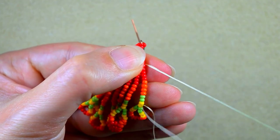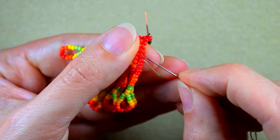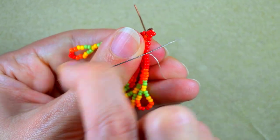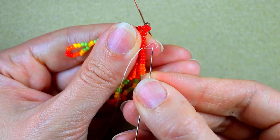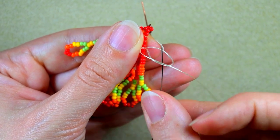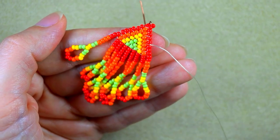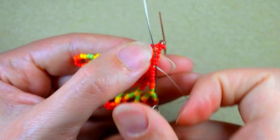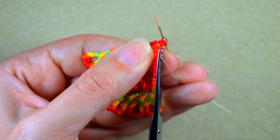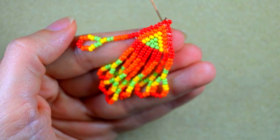I'm here at this point and I want to make a knot and cut my thread. I make here a loop, go once, then go a second time through this loop I've made, and I pull. Then I go through some beads in this direction and cut this tail thread as close as possible to my work.